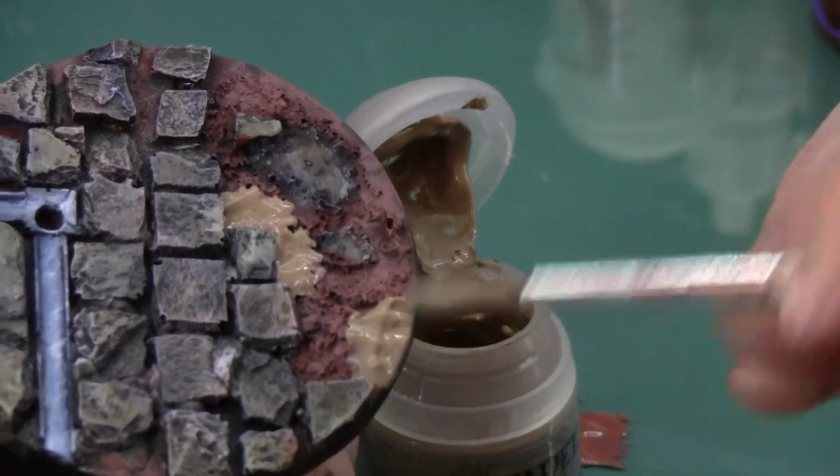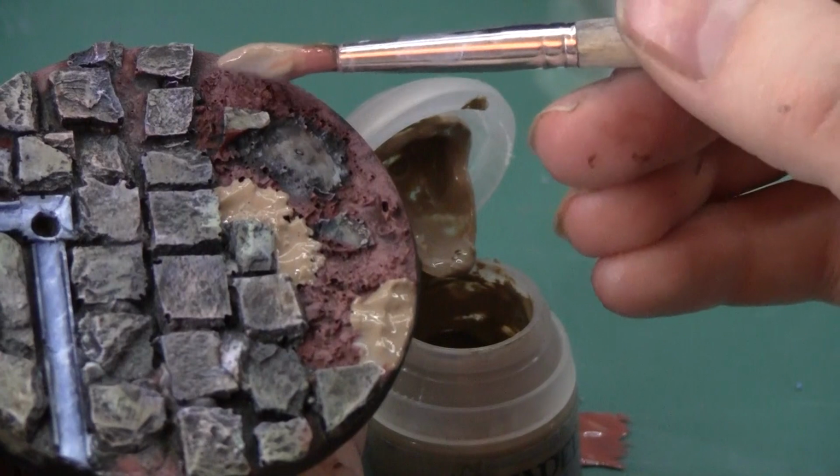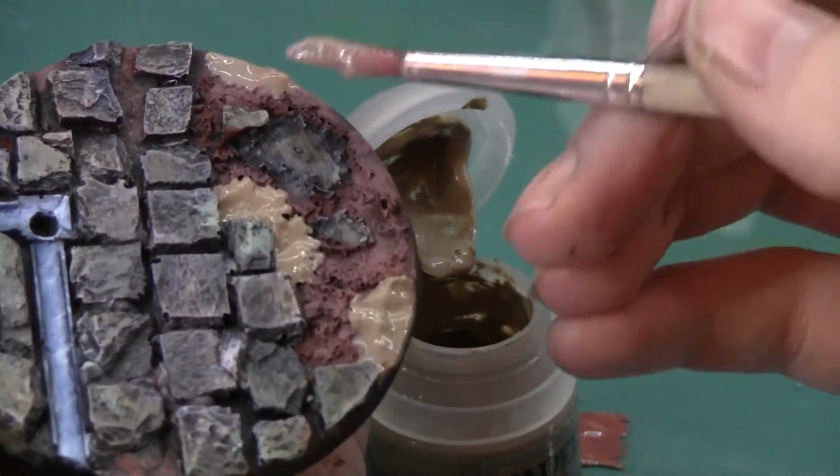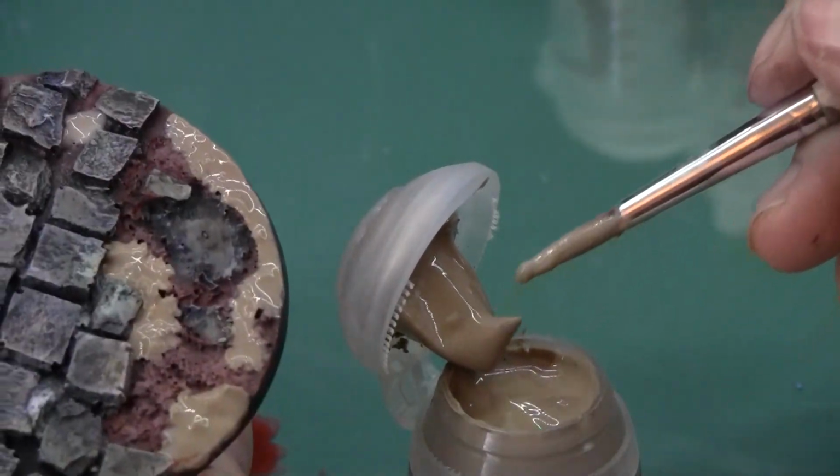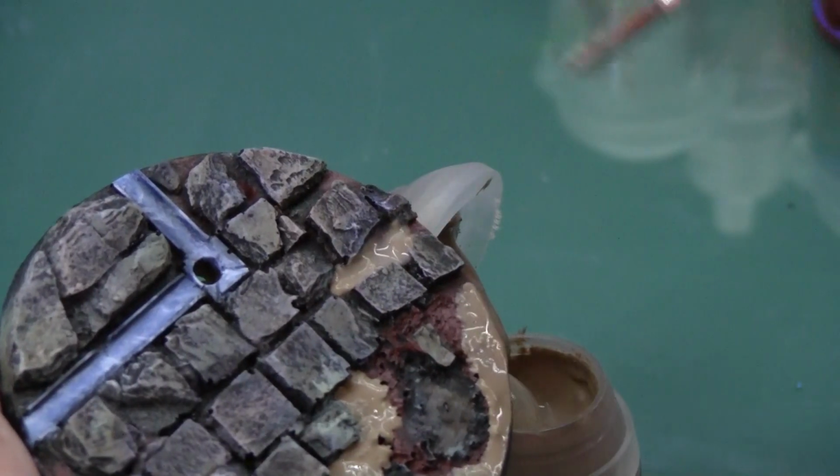In fact, my paint was getting a little bit runny, so I shook it up off camera and I'm going to put more on there. But you want it to have a very decent layer. It's something that you don't really do with a lot of other paints.